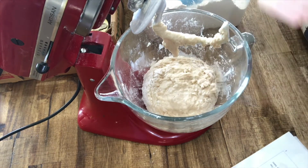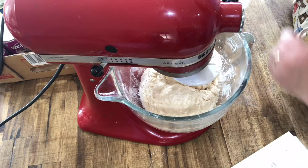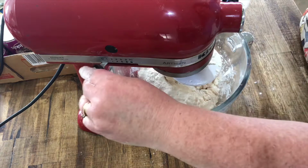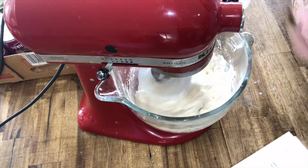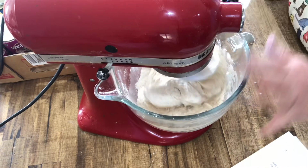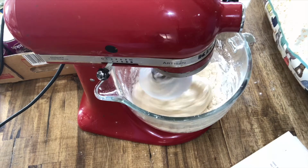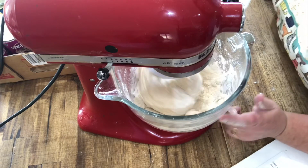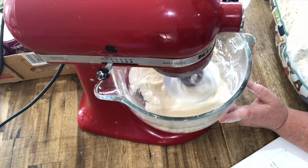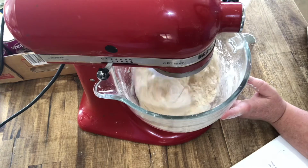We'll be adding a lot more flour yet. It always uses more than it tells you to. So you can kind of put the 4 in, then you can just pretty much add in what you need. And you know what a dough looks like. You don't want it sticky, so just keep on touching it if you can't tell just by looking at it. So let's add a little bit more.